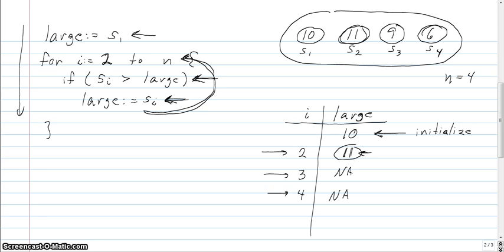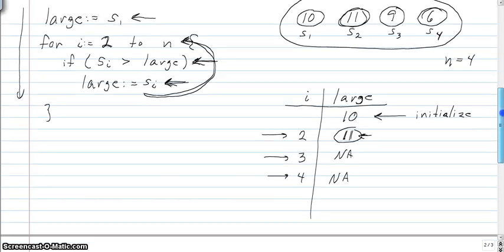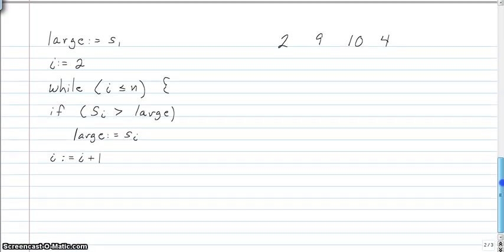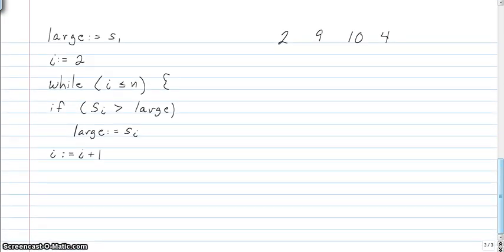And so we have another algorithm, or some other pseudocode, that does a very similar task, but uses a different type of loop. This pseudocode uses a while loop.